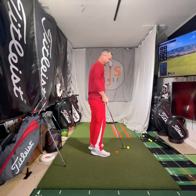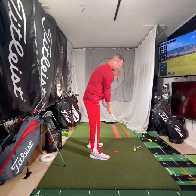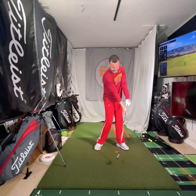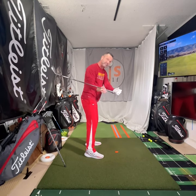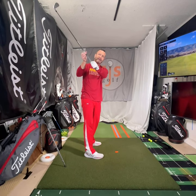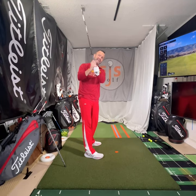One of the best things you can do to feel it is to take your fingers and barely put them on the club. I'm not going to say the shot's going to be any good, but if anybody looked at that, they would see shallowing. Look at that shallowing — I didn't do a single thing, I just put my fingers barely on it. Do you see what it did? It went back behind me. Why? Because I only have two fingers on here — I can't really pull it. Gravity, the weight of the head — it's not meant to go out here, it's supposed to get behind us.